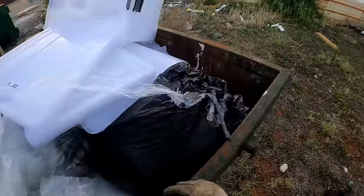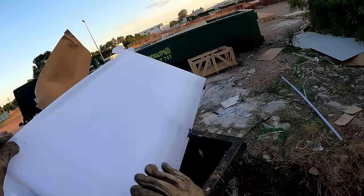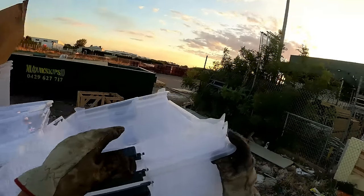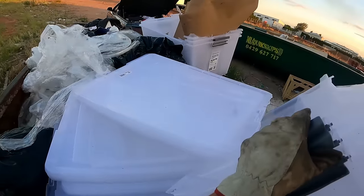For that one, get the plastic in. Yeah, I don't think we'll worry about those totes. They don't look real strong. That one looks alright though. Not broken? No, the bottom one's not broken. We might take the bottom one. Take the bottom one.